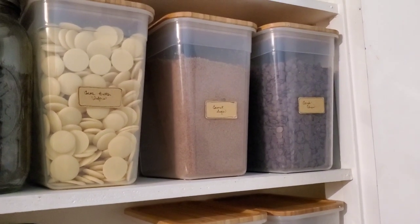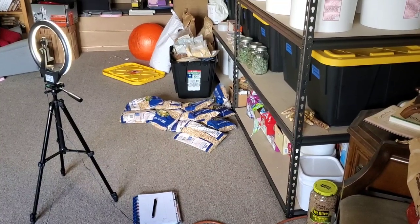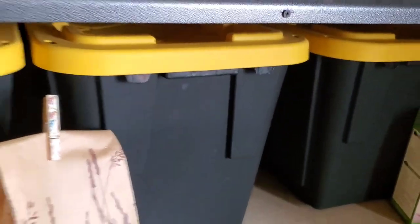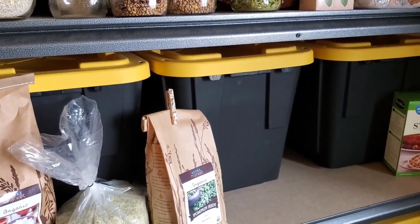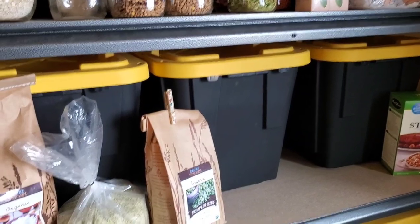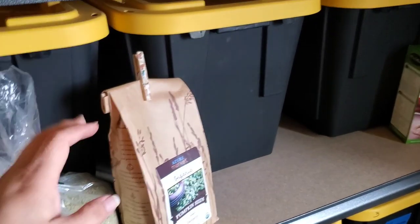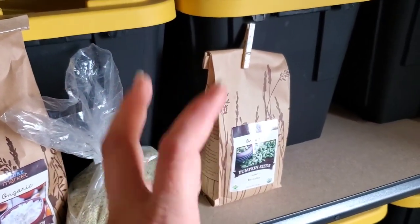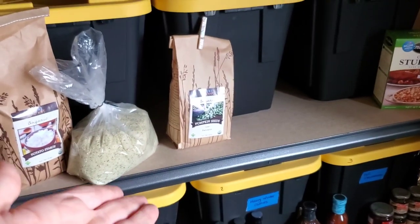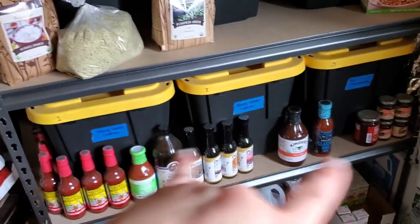Now that I've put the coconut sugar away, I'm going to get this cereal put away. One of the things I have in my storage area are some totes — these three totes here are my 'in and out' totes. They're not for long-term storage; they're just to sort of hide and keep neat, and potentially protect from bugs as one more line of defense, even though I know it's not perfect. Things in these totes — still in their paper — are meant to be used quickly. We're going to go through these rather fast. Long-term storage is in my other totes.